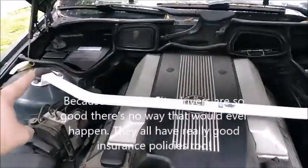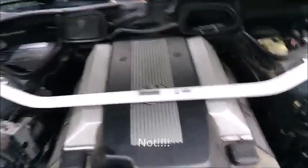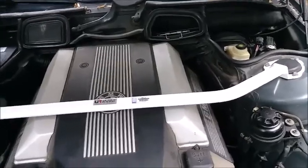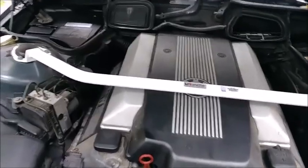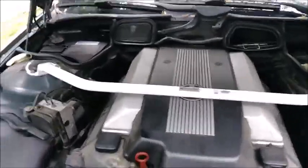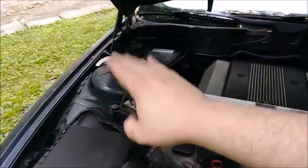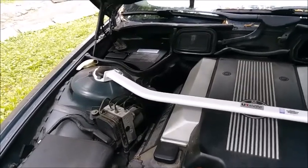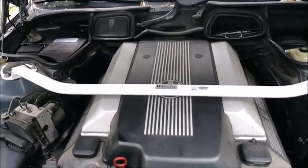You know, I have a little bit of stiffening up here to prevent my one side from getting all the way caved in. So perhaps it will survive a crash. Maybe. More importantly, I might survive the crash. And what's more is when I hit big, huge, nasty potholes, instead of one side of the suspension taking all the damage, you can maybe kind of even it out and let some of this side absorb a little bit. And life won't be so brutal up here in the city with this nasty traffic and potholes, etc.